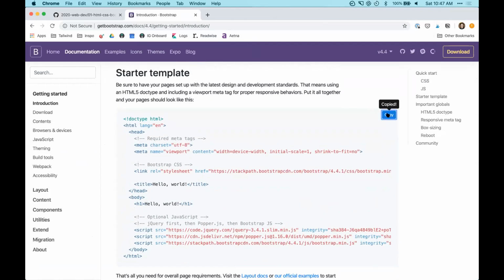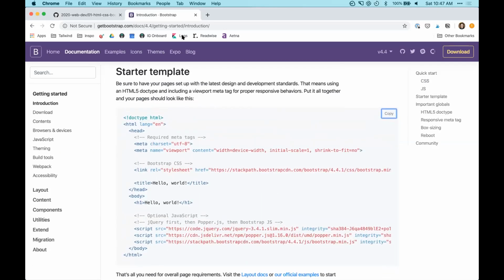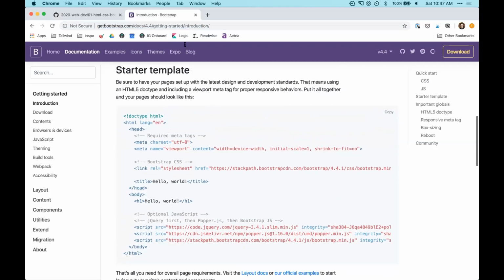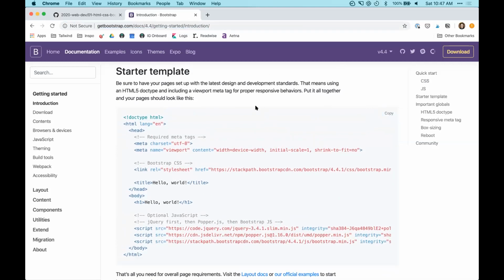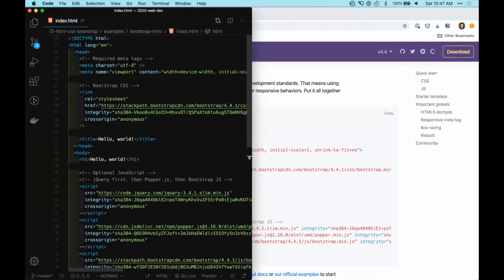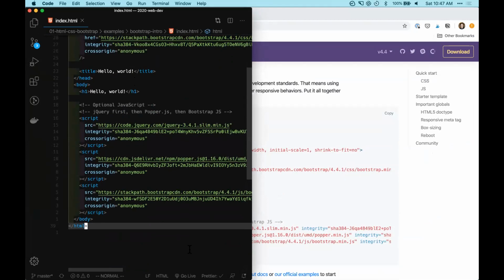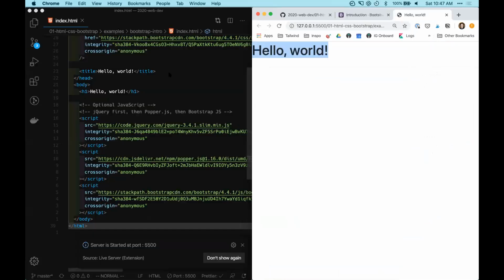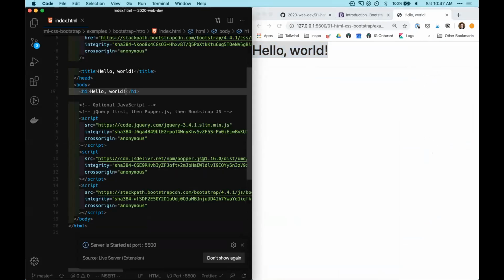This is probably what I would grab if I was doing a new project. So you can go ahead and just grab this here. I'm not going to put this in Slack because you can just go to Google, type in getting started, go to starter template, and always get the most up-to-date version here, which is probably better. I'm going to paste this, save it, and go live. And boom, I have it right here. And that is working. So if I do hello world, wave, boom, it's working.